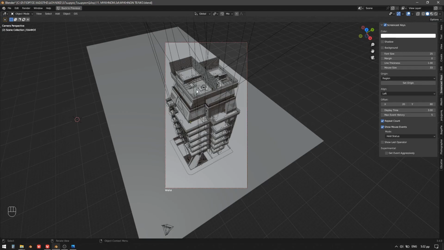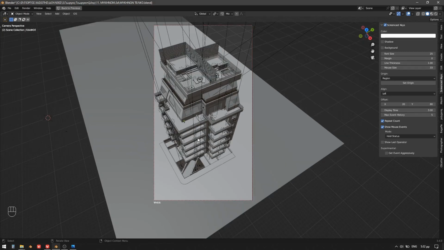Now, if you want to render a small part of the image and not the whole image to be quicker, what you will do is press Ctrl B and now you see that the cursor has changed. And now we go and we click and drag on the part that we want to render. For example, if you want to render only the top half, we click and drag till there, and now it will render only that part.